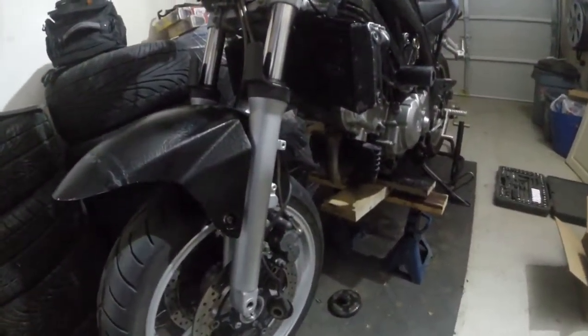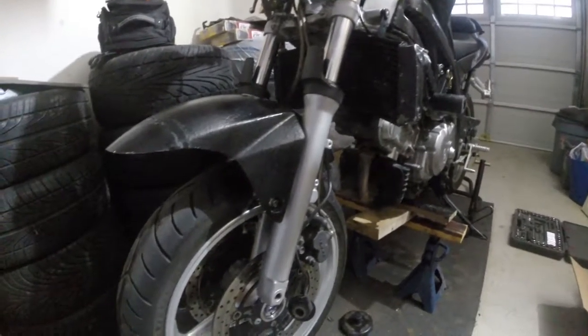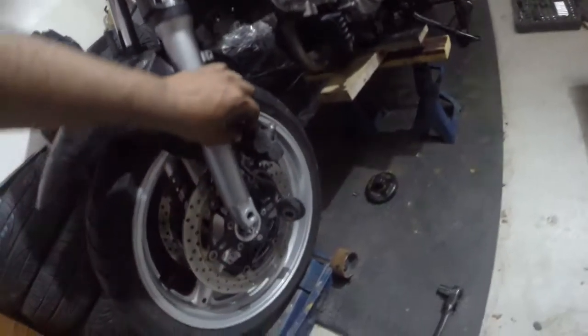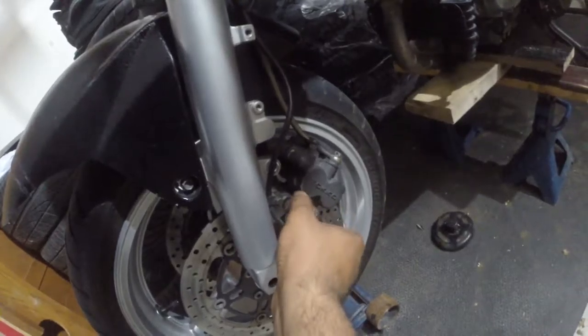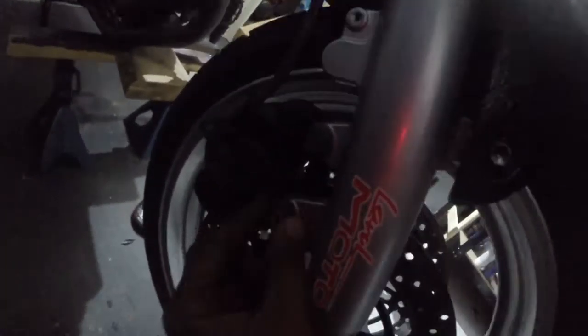What I just remembered is I have to take the calipers off in order to get the wheels off, which works out because I have to put on new brake pads anyway, or they get hung up. All right, so, update. I should remember that, but I didn't. All right, we'll get to it though. I cracked those loose with the 14 mil, and now we're going to get the calipers out, put the pads in, throw the rotors on. I don't think we're going to get to the rear today, but we'll see. We'll try. Bam. Now you should wire those up so there's slack on it. We'll see if I get to that.